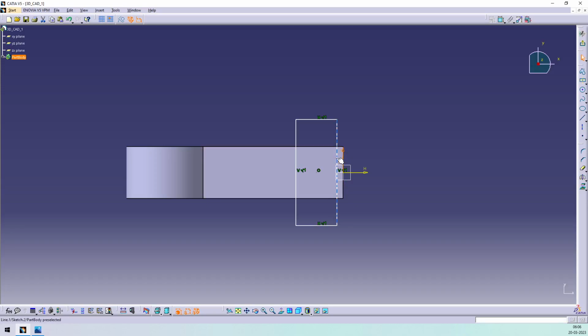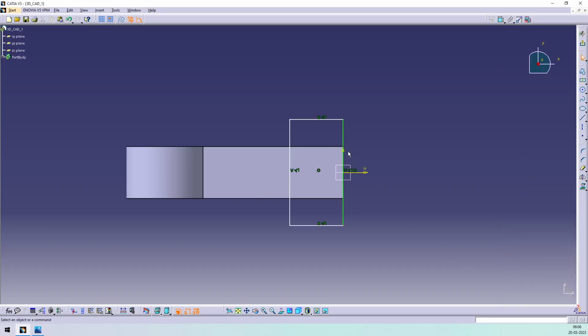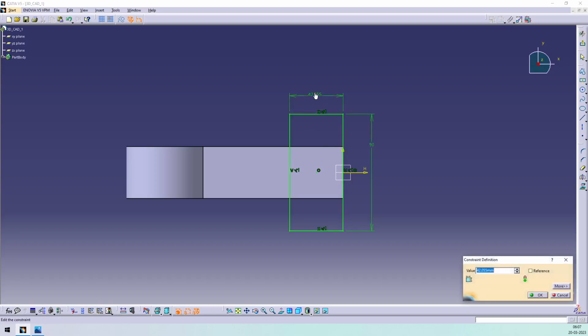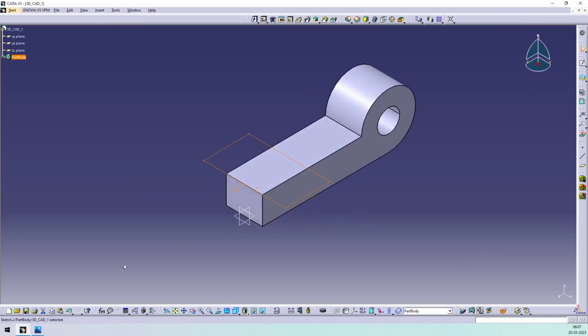The vertical axis and this line are coincident. After selecting both the vertical axis and the line, click on constraint definition, then again constraints, double click. The length is 90, the width is 50. Exit the sketch.